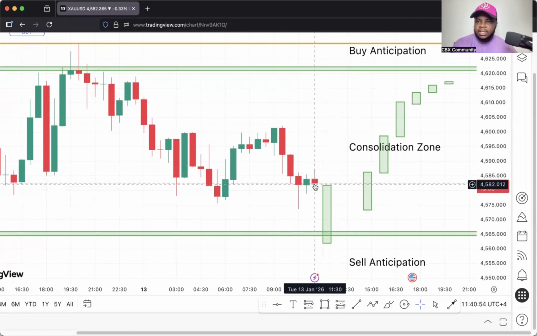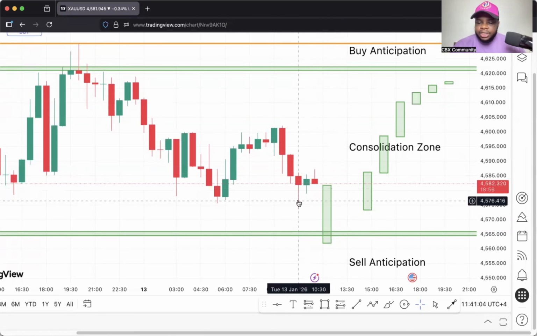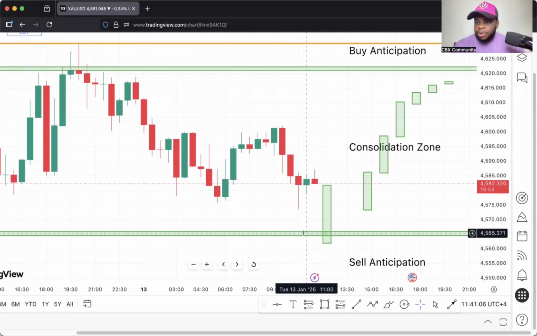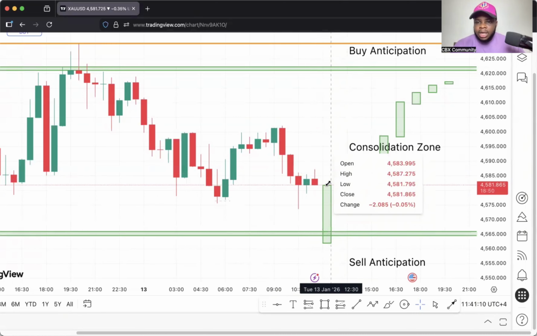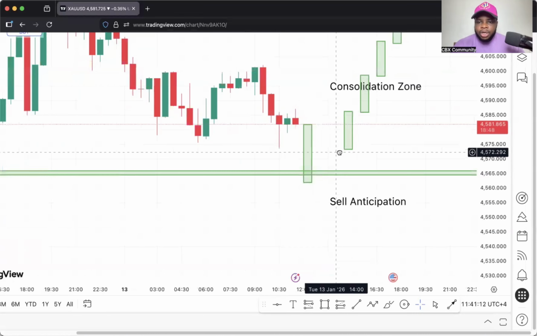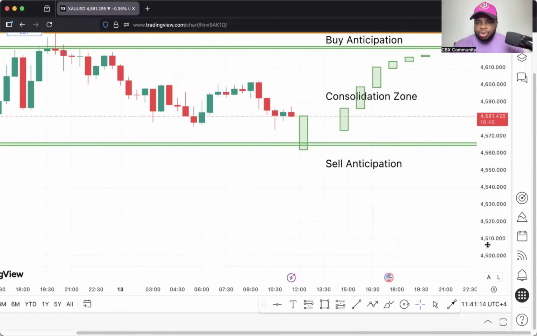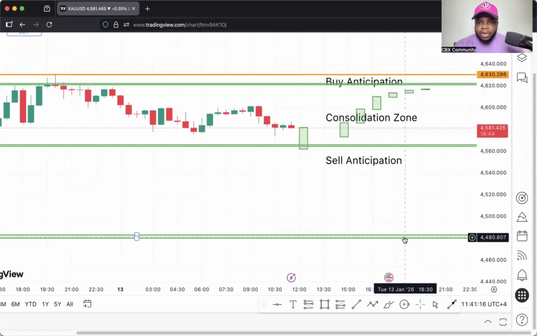Let's see. Since this is London session, that means you are anticipating volume to come to the market for it to break the low of this bullish candle and this bearish candle, then for it to break our support zone with our other confirmation, then we can decide to execute a trade, anticipating the candle to keep coming down to this support zone over here.